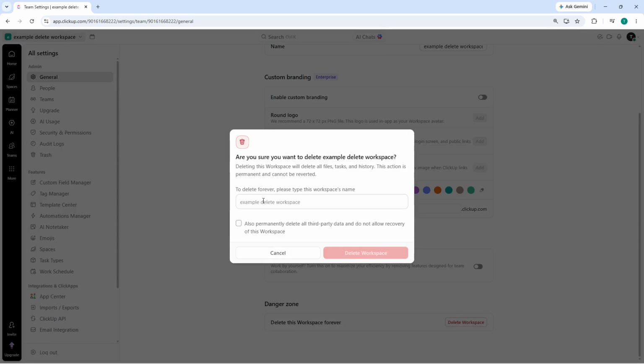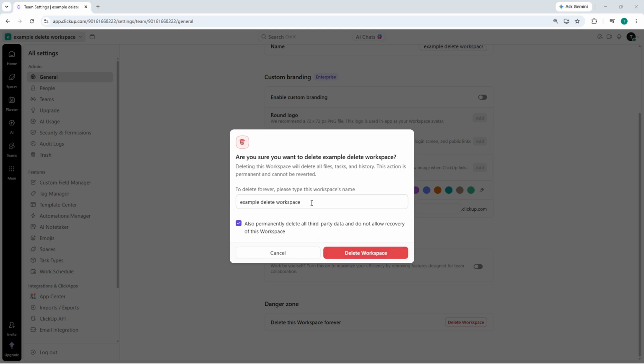At this point, ClickUp will present you with a permanent deletion warning. Read it carefully and completely. Do not simply dismiss it. This warning will typically outline exactly what will be destroyed: all tasks, all spaces, all members, all data. It exists to ensure you are making an informed, deliberate choice. If anything in that warning surprises you, close the dialog and go back to review your data again. To confirm your intent, ClickUp will ask you to enter a specific confirmation phrase, usually the name of the workspace, or to re-enter your account password, depending on your version.